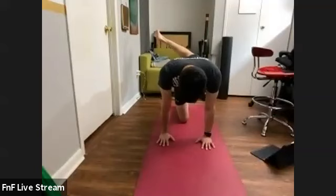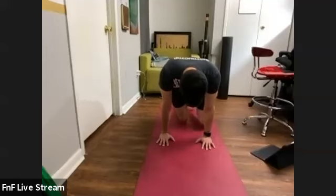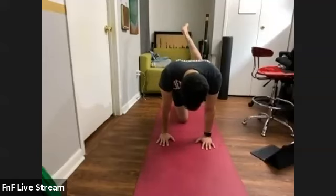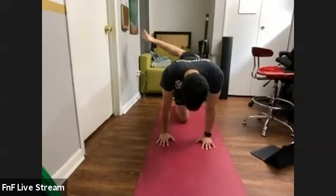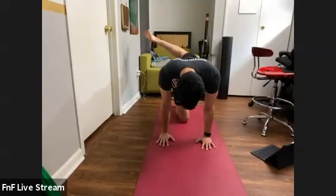I'm going to keep pressing into the ground here. Elbows are going to be screwed in. As I release, I bring it back to my wrist. Going for rep number 2. Reach up, rotate at the hip, drive it back, screw the elbows in, screw the hands into the ground. That glute should be turned on. I'm gonna bring it back, release, rotate at the hip, bring the knee back in.